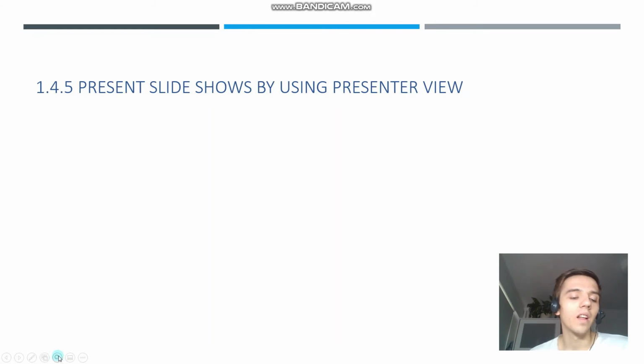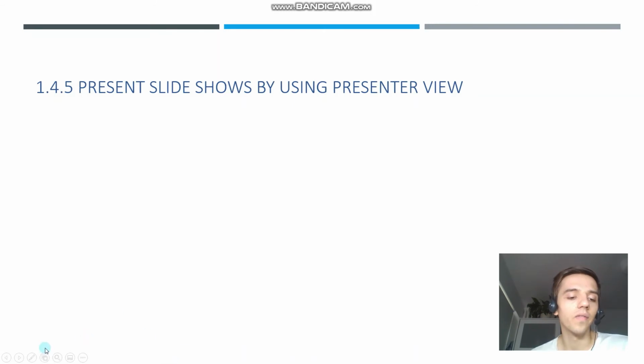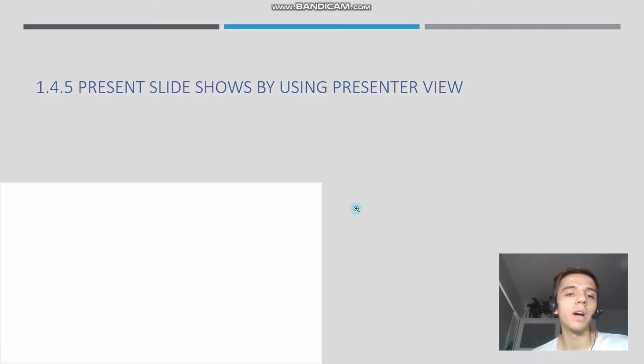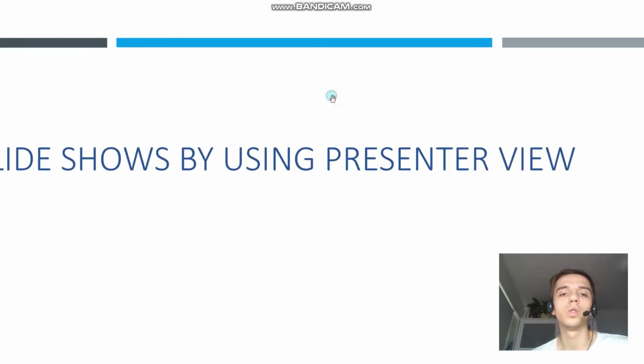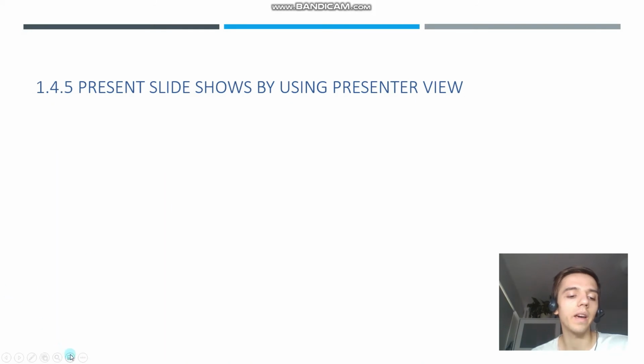Okay. Also, when there's, for example, a break during your event, you might black out the screen, so you can press B on the keyboard and B again to show the presentation. My personal favorite is to use the W to make it white, like that. You can also click on the magnifying glass to zoom in to a particular portion of your slide. You can click Escape to go back.